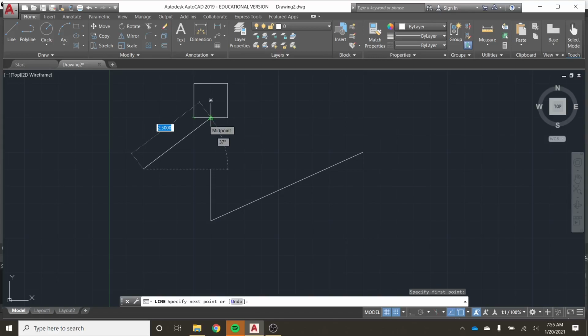Now, if I move to the center of the line, the midpoint of that line, it changes to a triangle. So whenever you see a triangle, that will tell you that you're in the midsection of that object. And then here, if I move to the center of the circle, the geometric center of the square, you notice the little icon changes to a green circle. So those are all very helpful little icons that you can see when you're snapping to objects. Now I know that this line is perfectly in the center of that square, and we can continue to draw snapping to different objects in that manner.